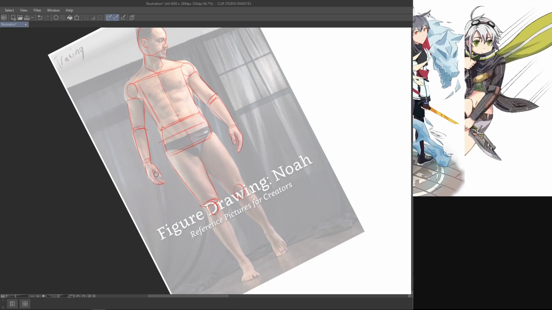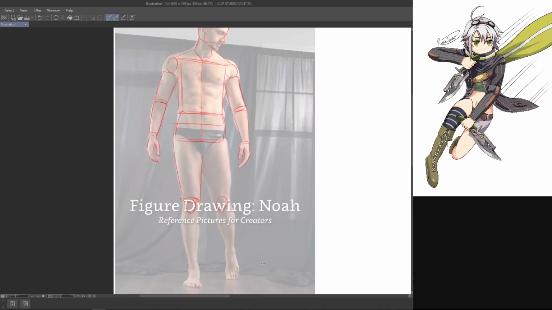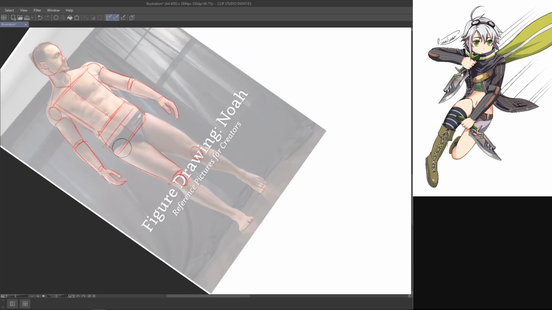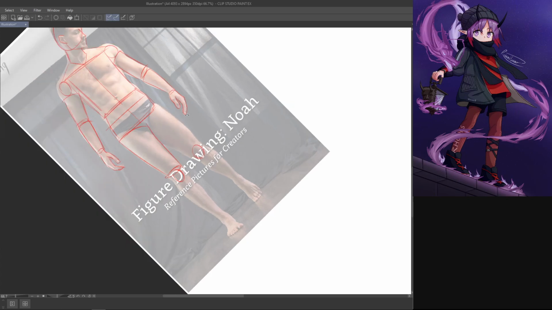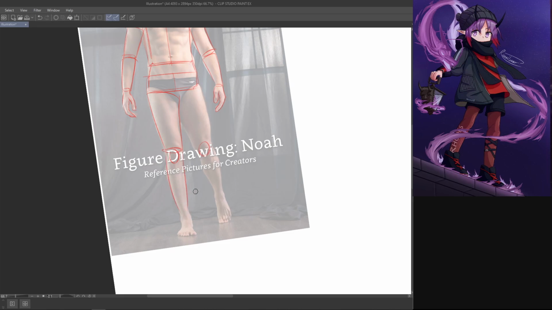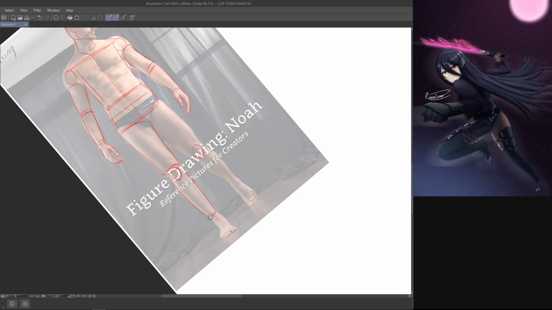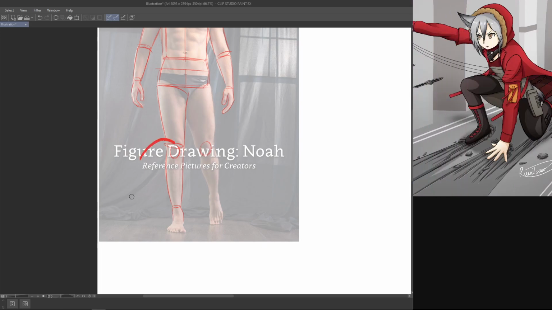It should be the other way around, where this goes over the top. Okay, so we've got that. We want the leg to come in like this, and then the other cylinder goes like this. And then the feet, which is kind of like... how would I draw feet? Let's see, how do these guys break down the feet?